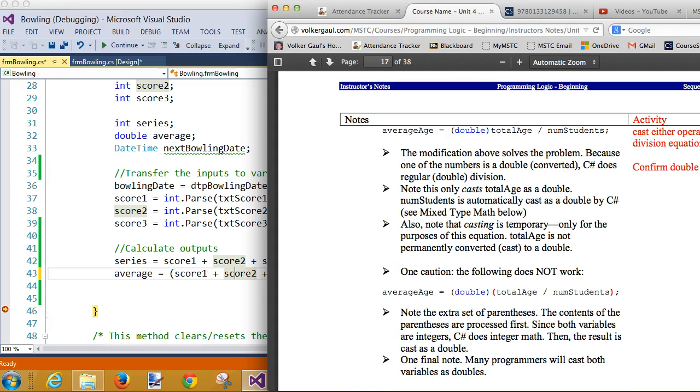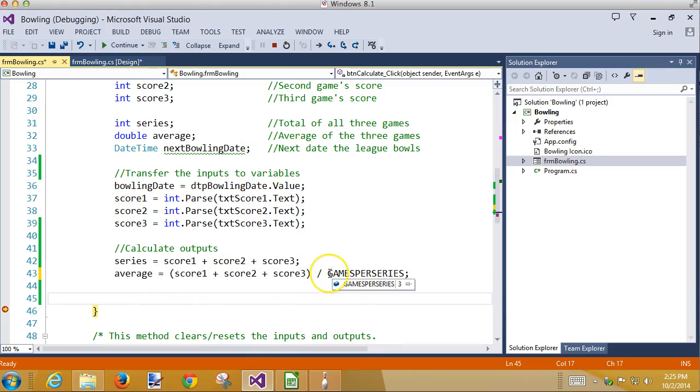What you have to be careful of is what if you want the double answer with decimal places, then you have to tell it. So where should I put that? In the past, I've done this, well, we have a constant. Just change that. Now it's a double. That's all? Well, let's find out.